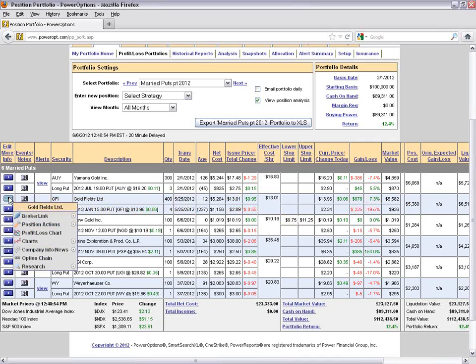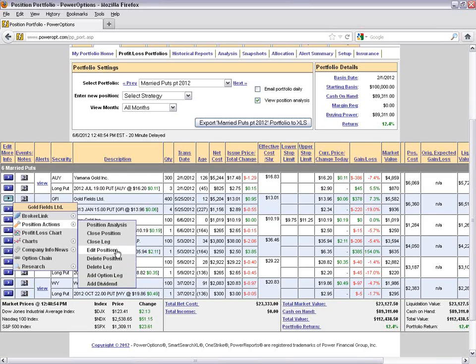To do that, we're going to click on the little blue button next to the position. You can click on the stock or the put, and I want to go to Position Actions. In the Position Actions menu, this is where you can make a lot of your adjustments. If I wanted to just add an option leg to this married put, say I know I'm going to sell the July 15 call, with the stock at 13.96, I could just click Add Option Leg and do that manually.